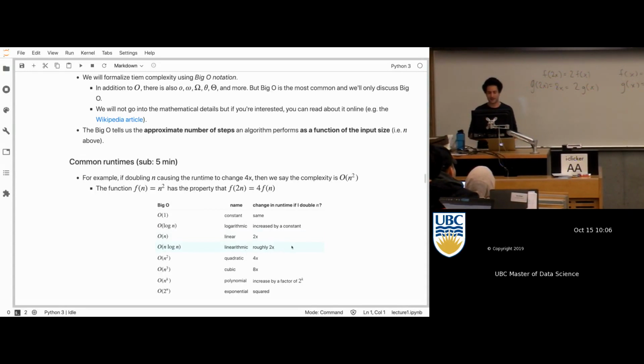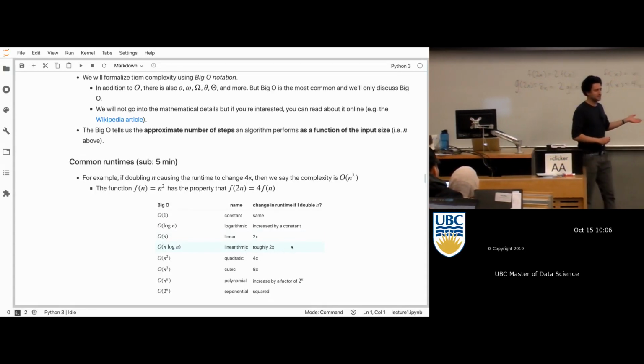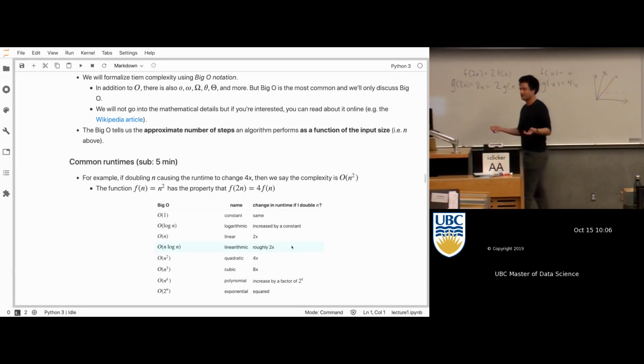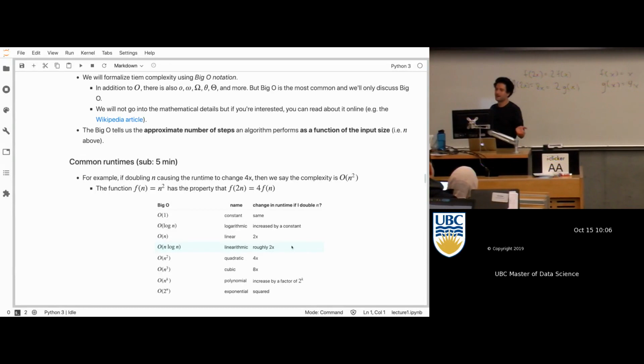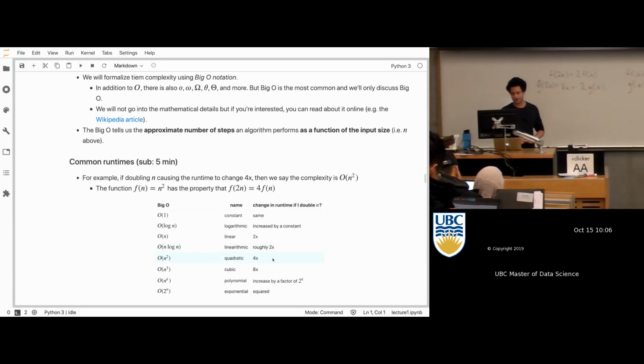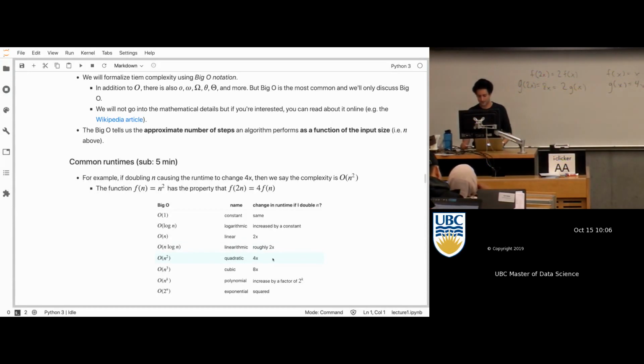O of n log n, that's called linearithmic. That's pretty similar to O of n, but just grows a little more, but not in a way that we really care. Generally, log n we don't care much about for our purposes because it's going to be very small. O of n squared means, I think the next activity is just doomed. So let me prioritize learning over sticking to the plan.